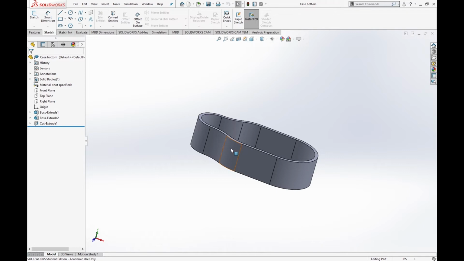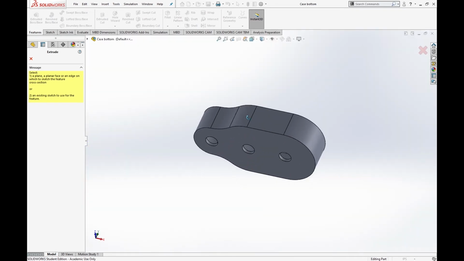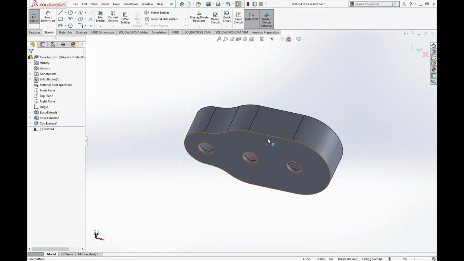Maybe it'll be good to justify that, but just to cut down on CNC time and machining time, I would just make it all the way through. So that's what I'm going to do here. So I'm going to do features, extrude boss base, and I'm going to go from the bottom also. And you're going to really find out why I go off of the bottom when I do the top case.